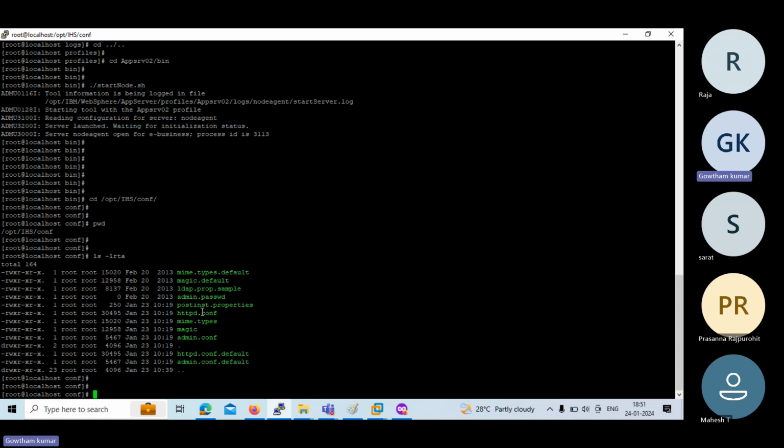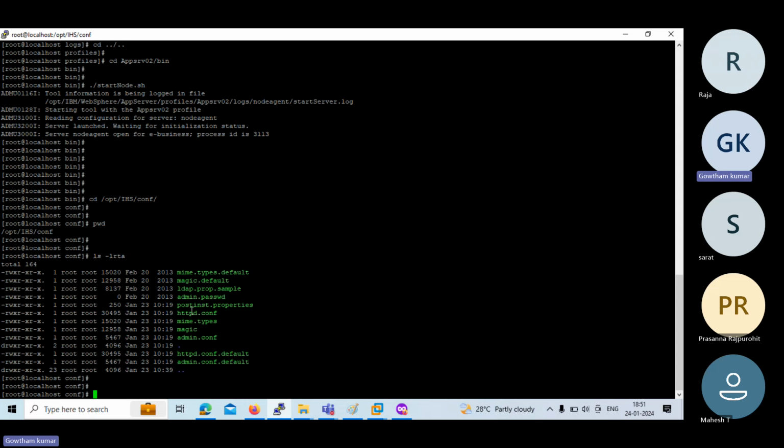But when you install with the imcl command, you are not providing any details with respect to your IHS and with respect to your application server, correct? You need to manually do the configuration. You need to manually integrate the components. Which components? IHS and application server with the plugin. So that's why you need to specify the path of your plugin-cfc.xml file in your http.config file manually.